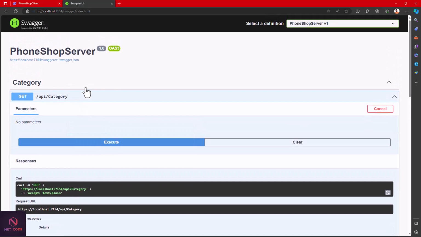But the question is, how do you integrate this API? How do you call this API in the Blazor web app? Because you don't want to add a category from this interface. Rather, you want to get a form that we can submit and get it saved and also retrieve them and display in our Blazor WebAssembly. That is what you're going to have a look at. So I'm going to close this and let's get back to the code.